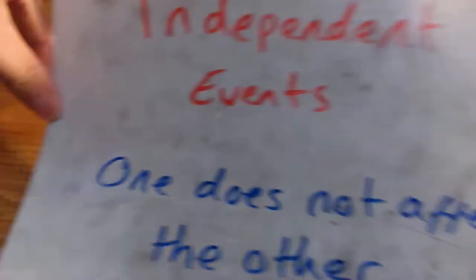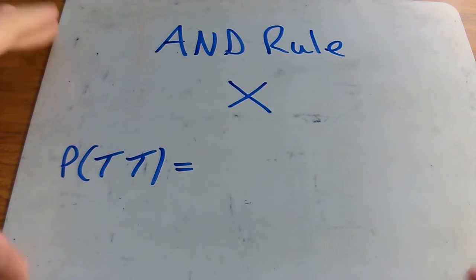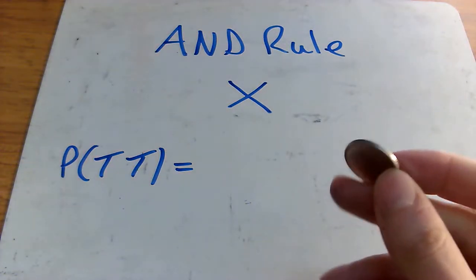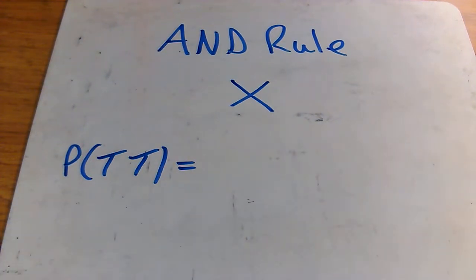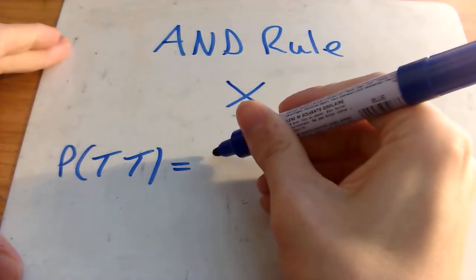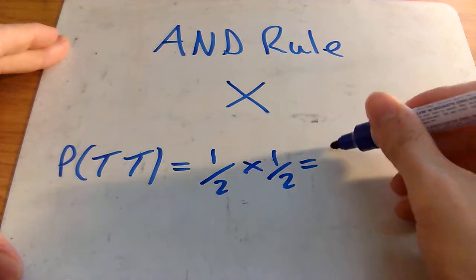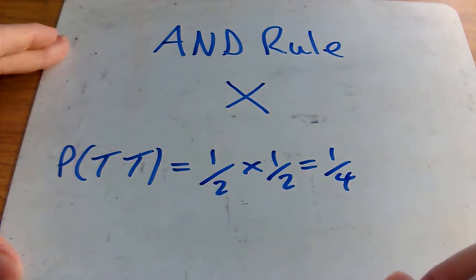We have, as well as the OR rule, the AND rule. And this is saying that if you want two events to both happen, then you're going to multiply the probabilities together. So we use the coin again to show that. If I want to find the probability of getting a tails and a tails, I'm going to multiply those two probabilities together. So we know that's going to be 1/2 times 1/2, which is going to be 1/4, times the top together, times the bottom together, and then you get that answer.